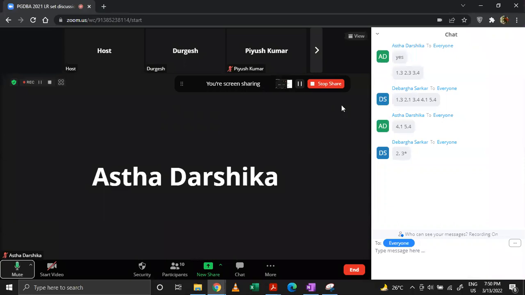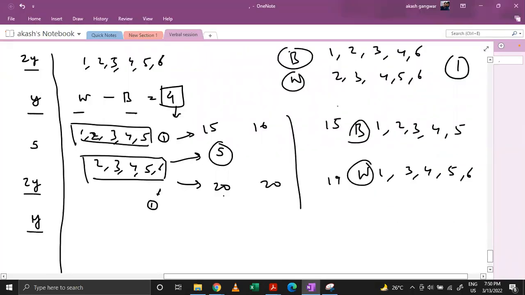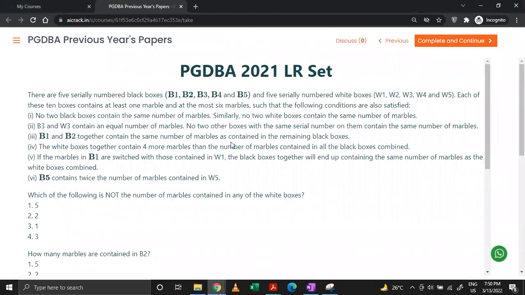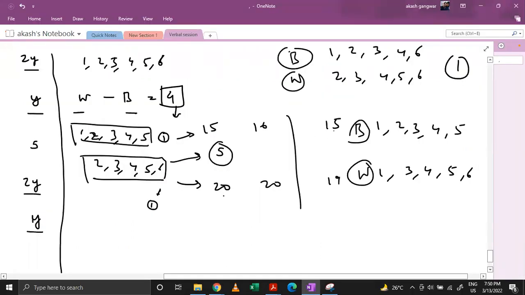Till here it is clear now how we got these two cases. So this was our limiting thing. It gets a little confusing over here when we read all these statements. We get to think that okay, there might be many cases, but if we approach the problem with statement 4, we get to know that we have just only two possible cases.